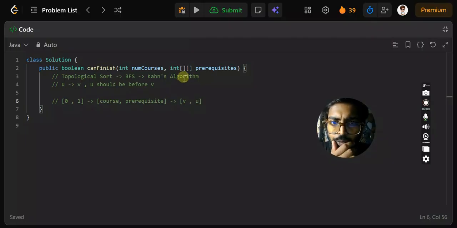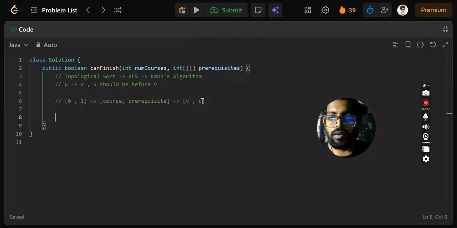So to make it easier, firstly let's create this relationship list kind of stuff, because the input only has the connections: to do this course, this prerequisite; to do this course, these three prerequisites. There could be the case that one course has many prerequisites, and that one prerequisite applies to many courses. So let's firstly create the adjacency list.